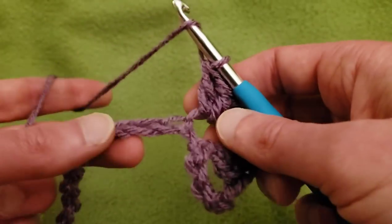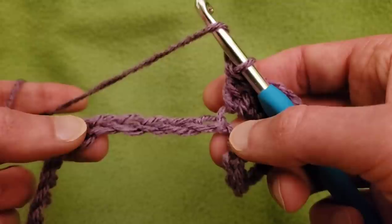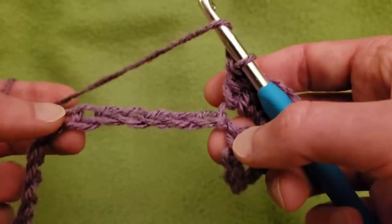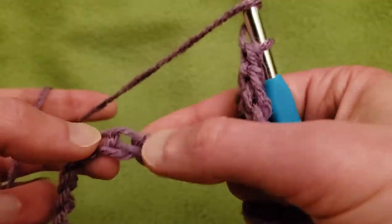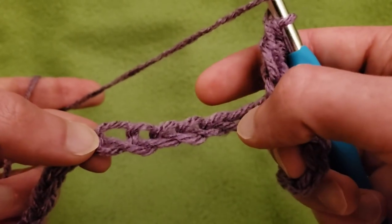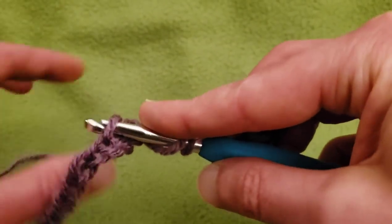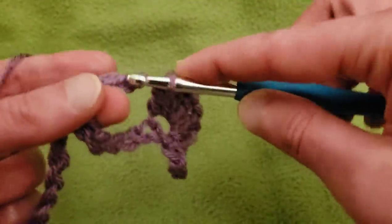So what we're going to do is, again, skip six chains, and into the seventh chain, we're going to do the exact same thing. So 1, 2, 3, 4, 5, 6. Okay. So into that seventh chain, do the same thing. So we're going to go in with two doubles.